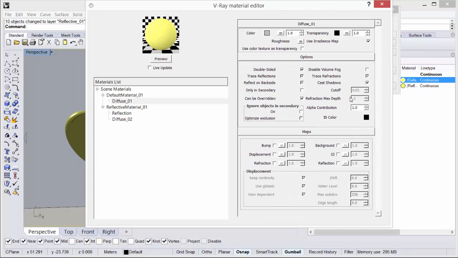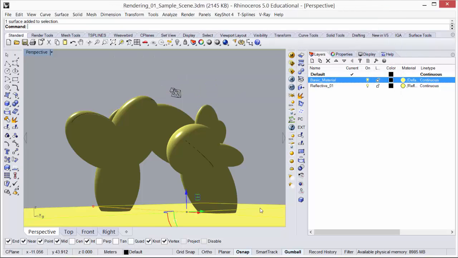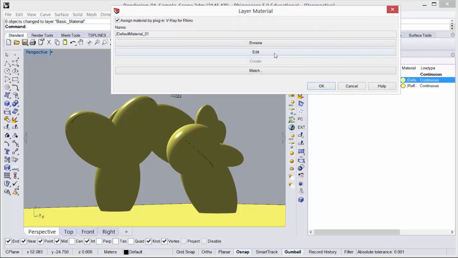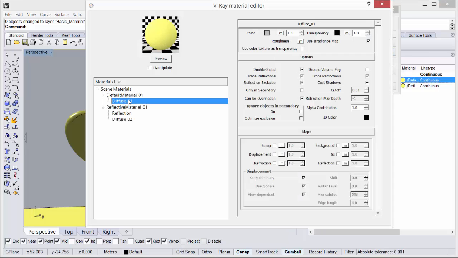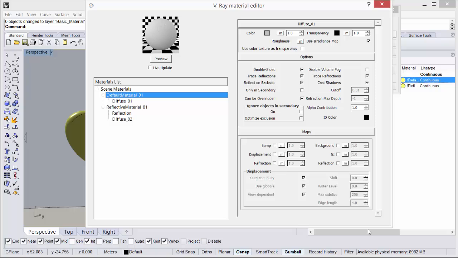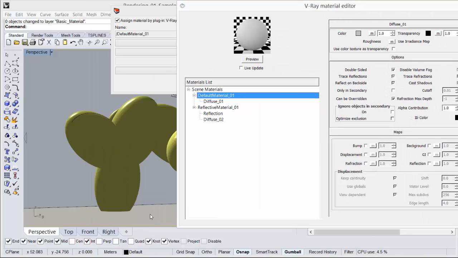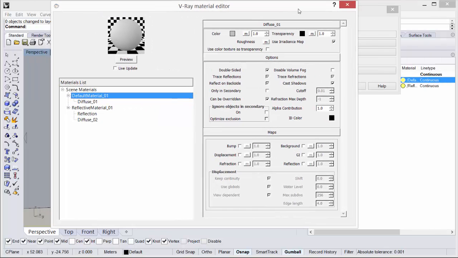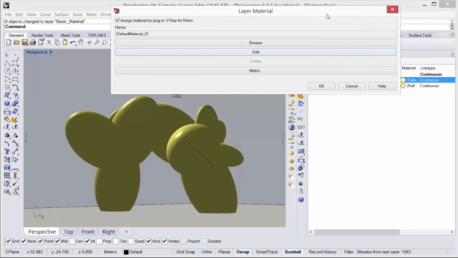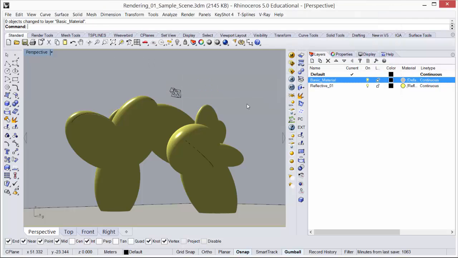And then I'm going to close out of here, hit OK, and I'm going to put this change object layer. Somehow it didn't actually take. So let me diffuse material preview. Should be fine. Okay, now I see maybe I just needed to update the preview for it to show correctly in the viewport. Now we can see that we do see a gray material here. Hit OK. And render.